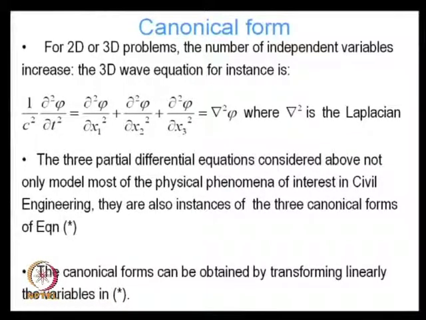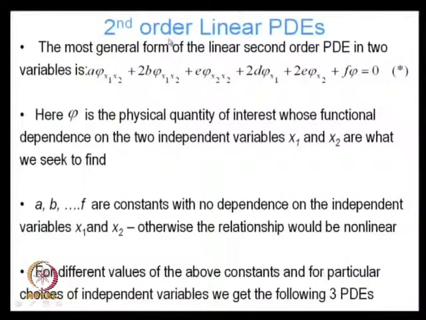The 3 partial differential equations we considered, the wave equation, the diffusion equation and Laplace's equation, model most of the physical phenomena of interest in civil engineering. They are also instances of the three canonical forms of equation star, which is this equation. They are examples of the three canonical forms of my general second order linear partial differential equation.